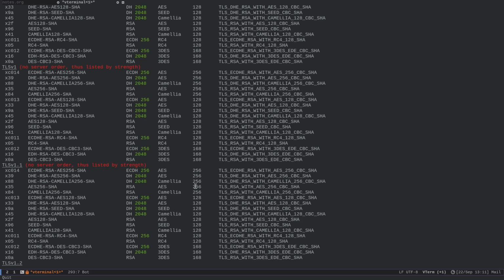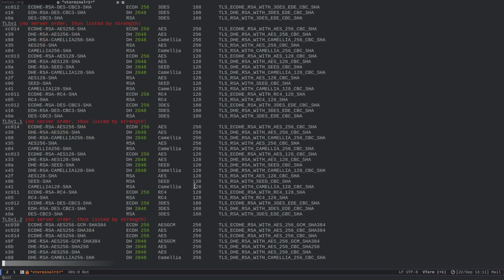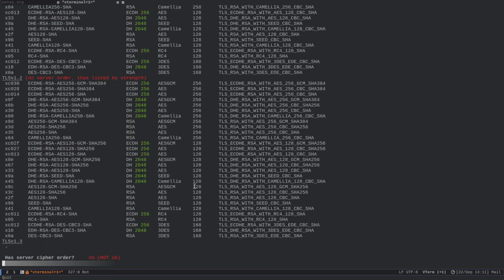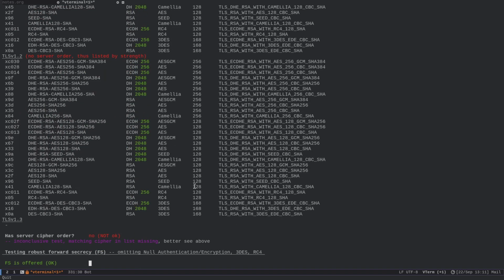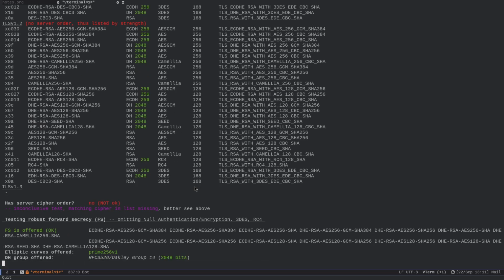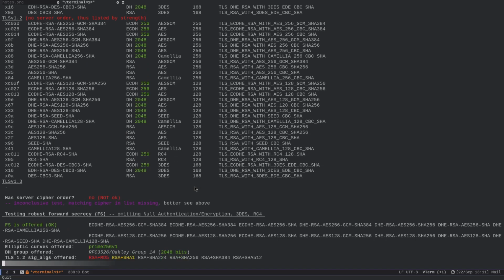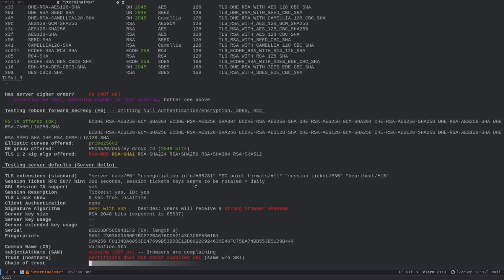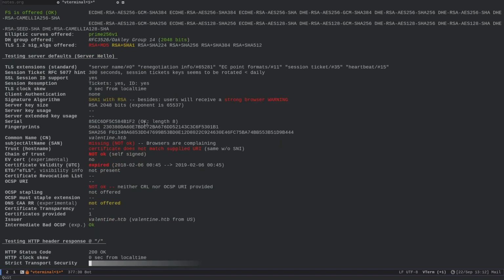Now with TLS, you have to think about it not as a single protocol like AES that uses a specific encryption scheme. The idea in TLS is to use many possible ciphers, and in the initial phase of the communication, which is called the TLS handshake, the two parties, client and server, agree on which cipher to use. So this is really important.